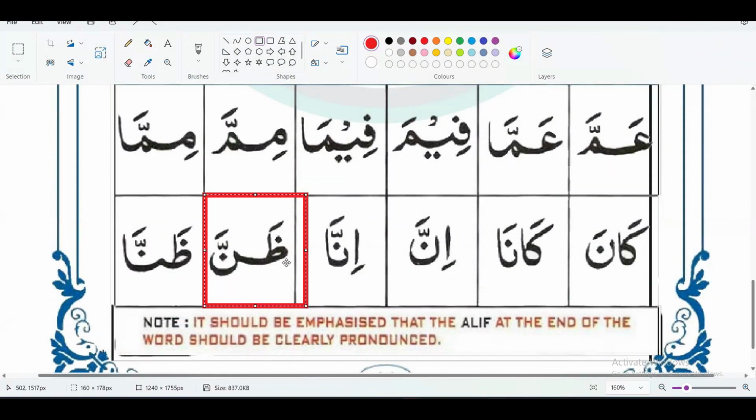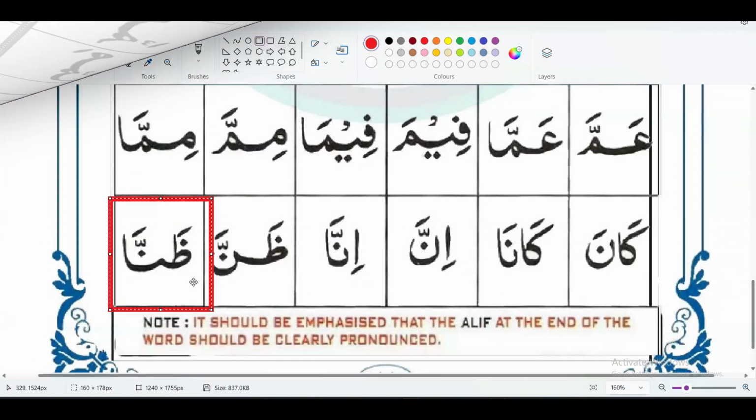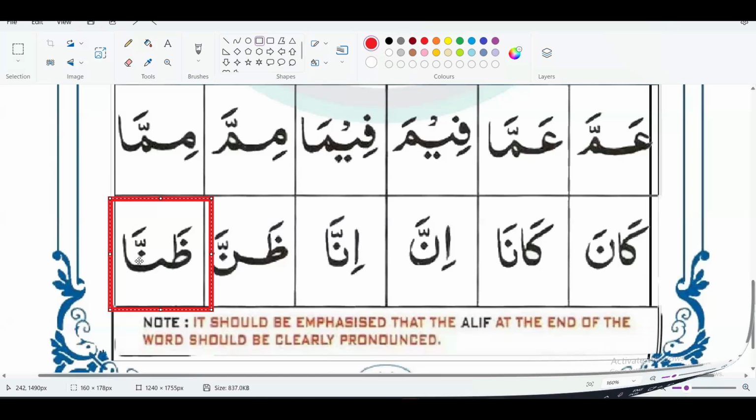Zanna. See, Zo is one of the bold letters, right? Yes. So while you are pronouncing the bold letter, round your lips and pronounce with a heavy and strong voice. Zonna. Very good. Next. Zonna. See, the last letter has alif madda, right? So stretch. Zonna. Stretch.